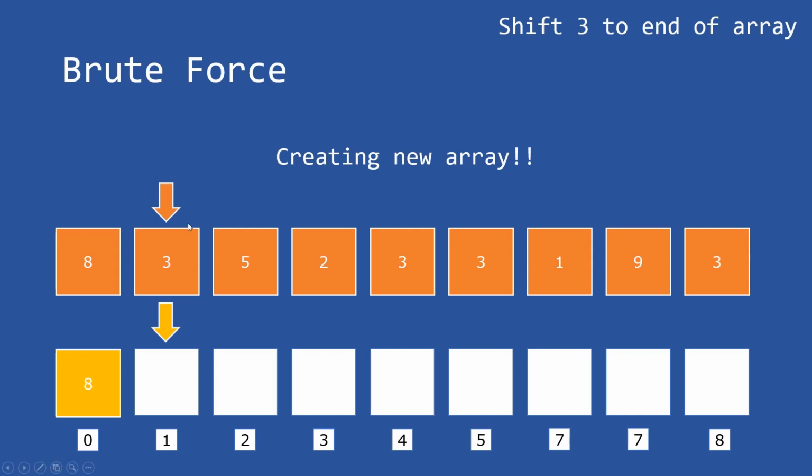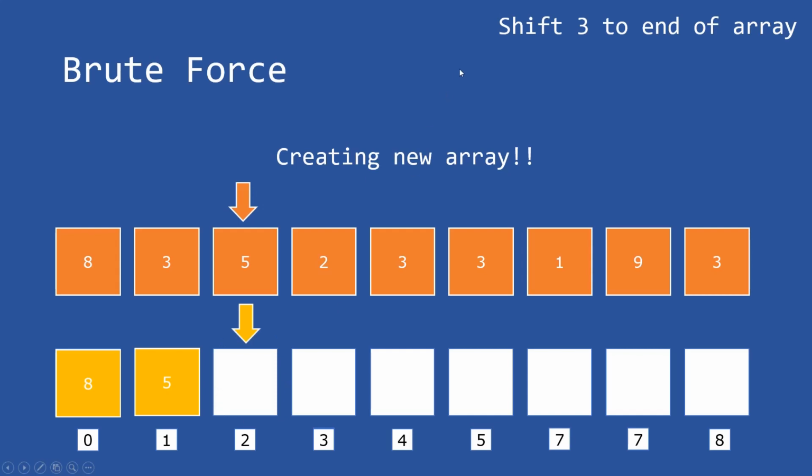We will not move this element or even increment this pointer, because any new element that will come will still come over here. Let's move to the next element. Is this element not 3? Yes, this element is not 3. So we will move that element and increment this pointer to have new elements placed over there.